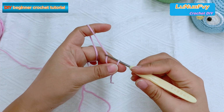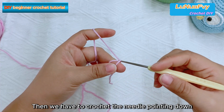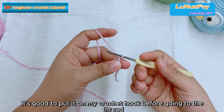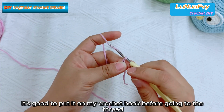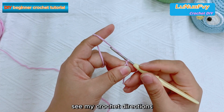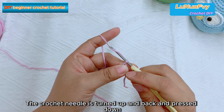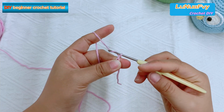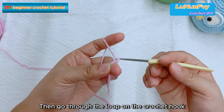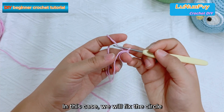Hook the line. Then we have to crochet the needle pointing down. It's good to put it on my crochet hook before going to the thread. See my crochet directions. The crochet needle is turned up and back and pressed down. Then go through the loop on the crochet hook. Good. In this case, we will fix the circle.